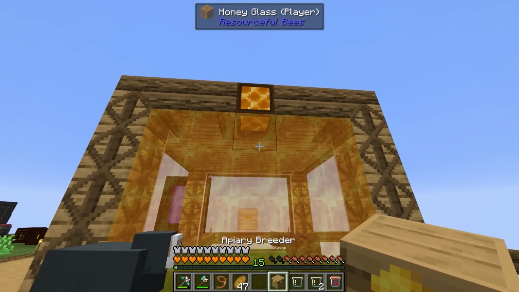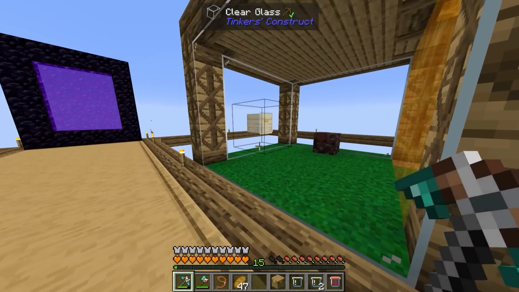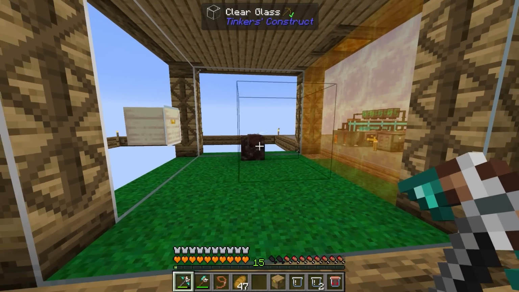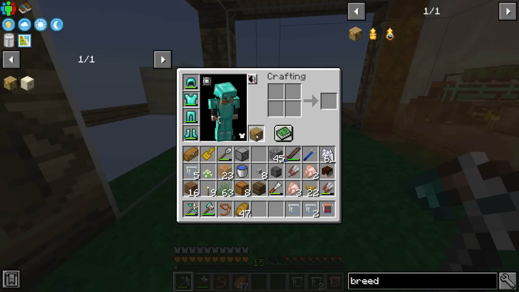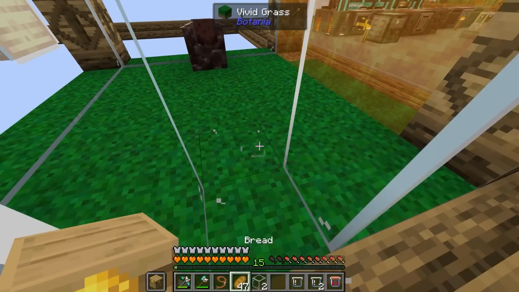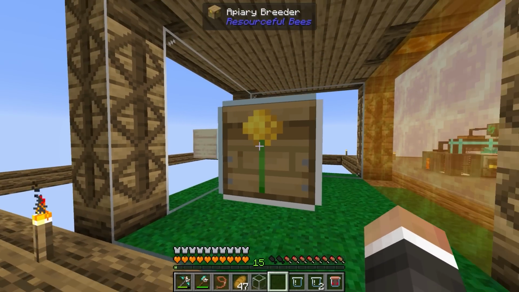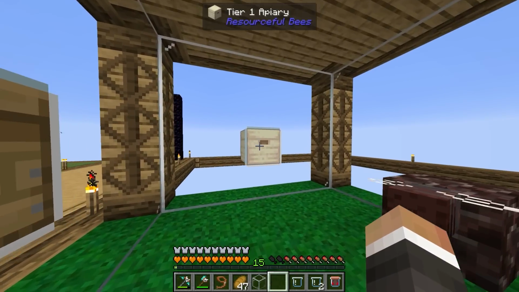The apiary breeder, as I was saying, can go anywhere. And where do I want to put this? I might put it like here. It's going to be awkward because I kind of want to have... Yeah, no, this is fine actually, because I think we only need 1 apiary breeder. We don't really want to put 1 apiary breeder into every apiary. This should be fine. Let's do this. And in here, we can now use this to, you guessed it, breed bees.